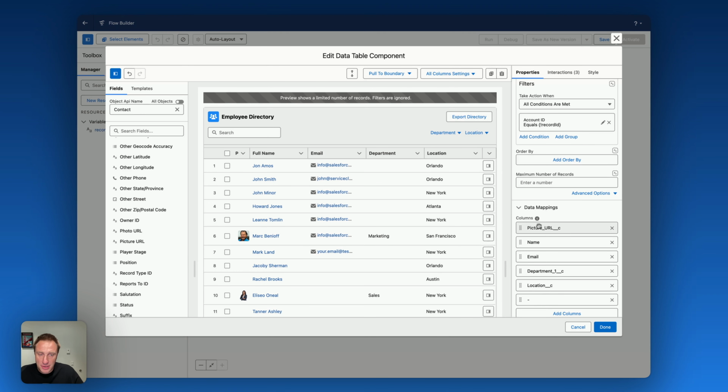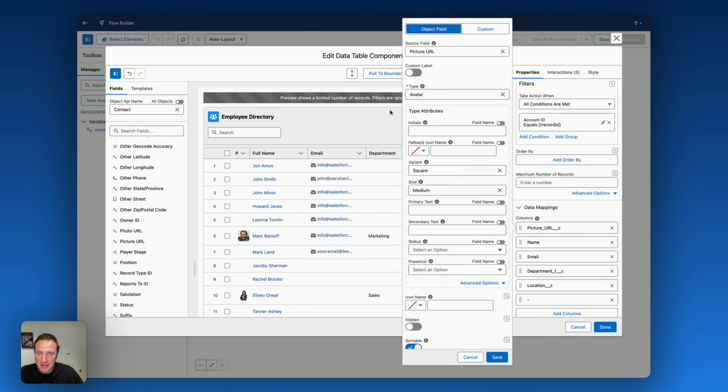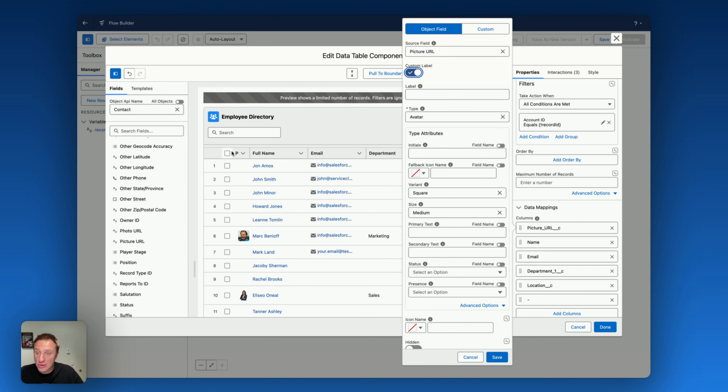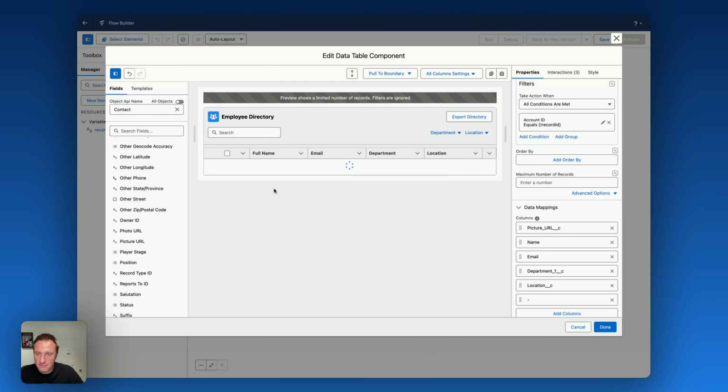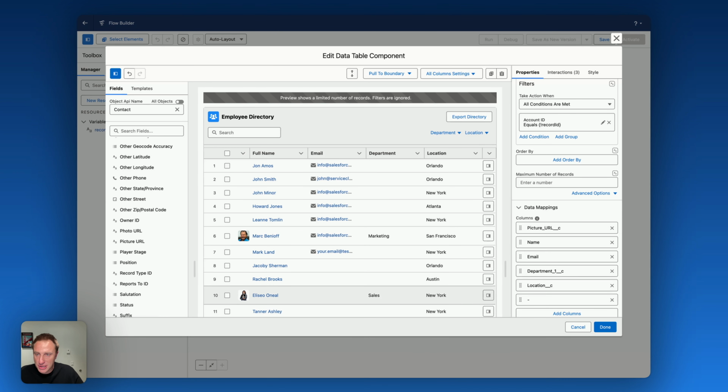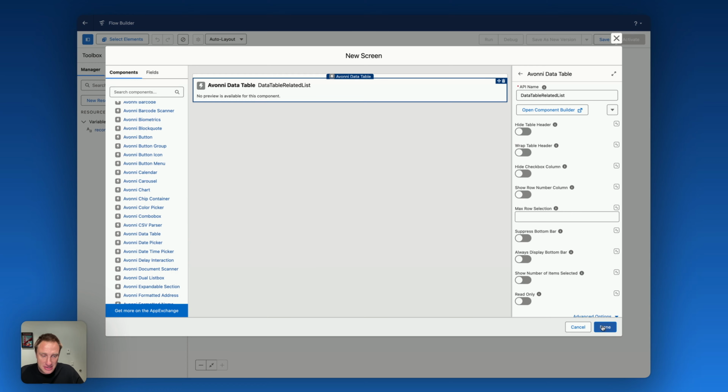And again, picture URL, let's click it again. You want to add a custom label, and you don't want to display a label right there. You can. Now you can see the picture, no label, and you see the picture of each contact. So please make sure to use the custom field, URL, and make sure to have a value inside. We just created a highly customizable related list. Let's save the flow and do a test.